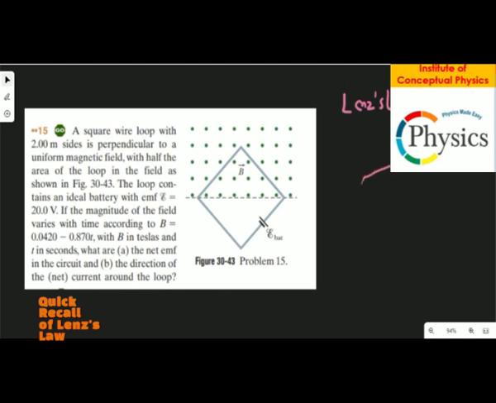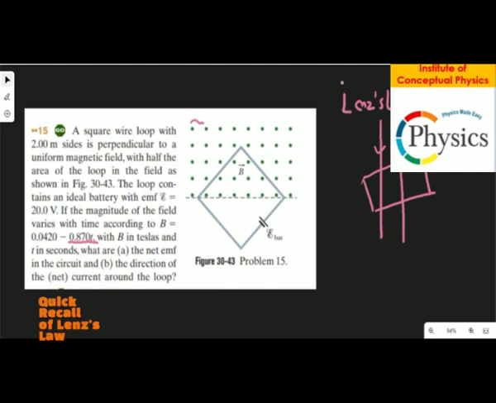Let's use a diagram. For example, this is your area, and you have a magnetic field which is going like this, and it's a case of uniform magnetic field. All the lines are equidistant, just like this. Although the distance is the same, it is time varying. If you see, it varies with time. So it is not uniform exactly, it is non-uniform, not because of spacing, but because of time variation. So this is your magnetic field.